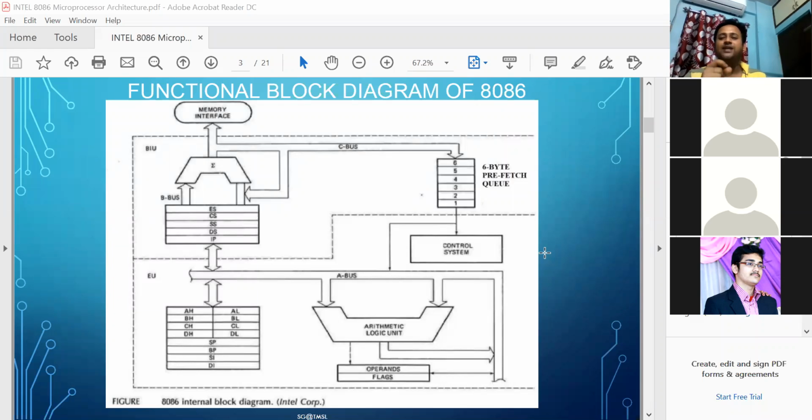Like the code segment has been initialized at 2000. From 2000 it goes up to 2FFF. Then you can select the extra segment at 4000. Then the stack segment can be initialized at 5000, or the data segment can be initialized at 9000. So in between there may be gaps. No problem, because every operation will be performed according to your selection.